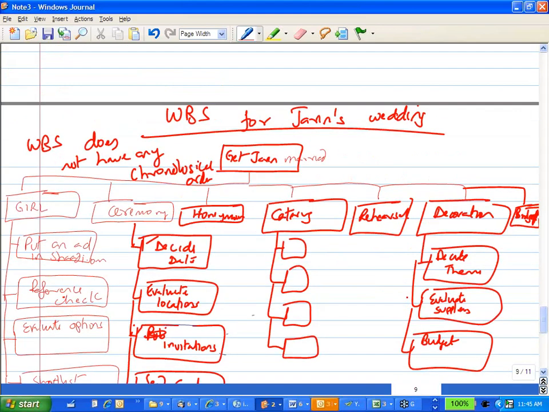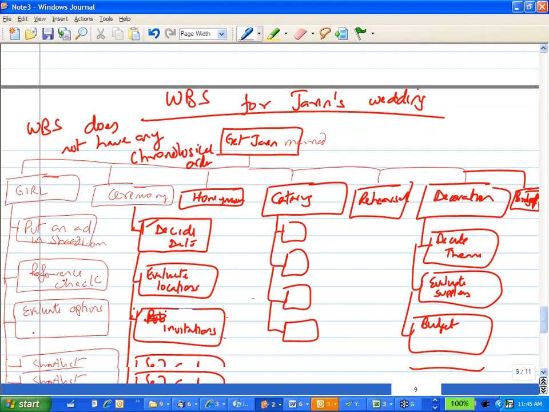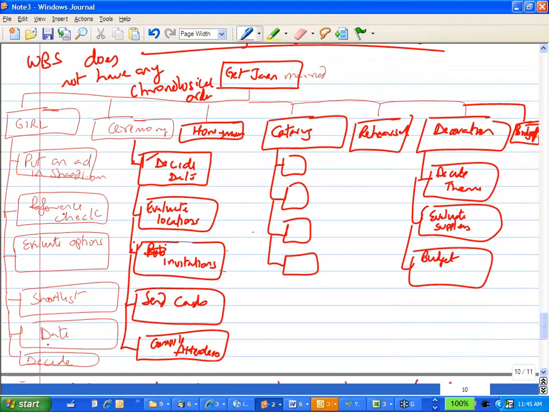Which kind of makes sense, right? I mean, the job of finding the right girl, put up an ad in Shaadi.com can be done, for example, by me for Jaren. Reference checks can be done by Rachna. Evaluate options can be done by Jaren himself. And dating can definitely only be done by Jaren. And then decide may be done by his parents. So there you go. You've taken each level 3 task and you've assigned it to people. Because that's what a project is. It's a bunch of little tasks that people are doing that rolls up to a bigger one.